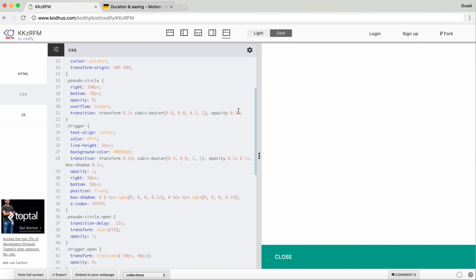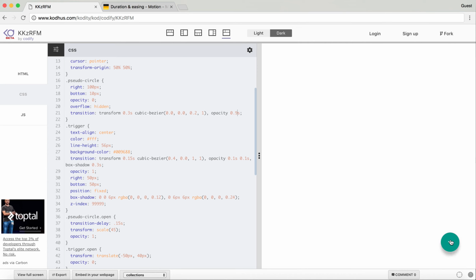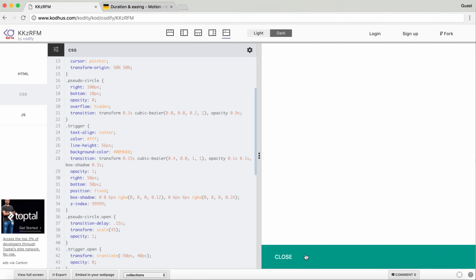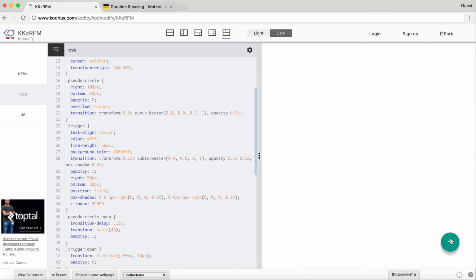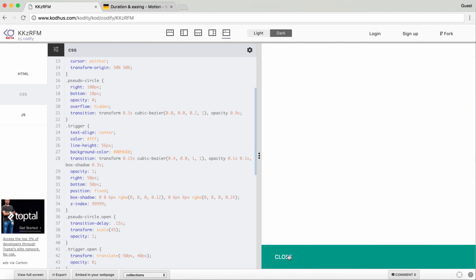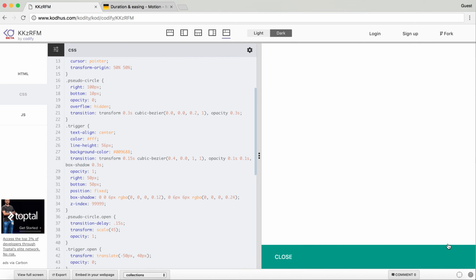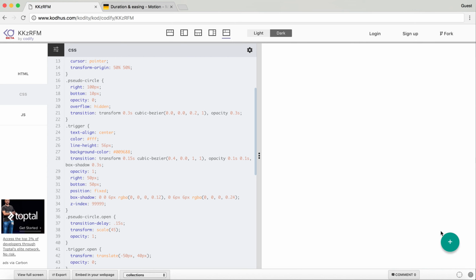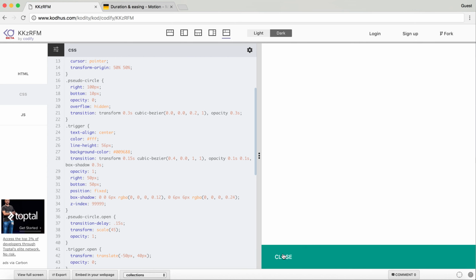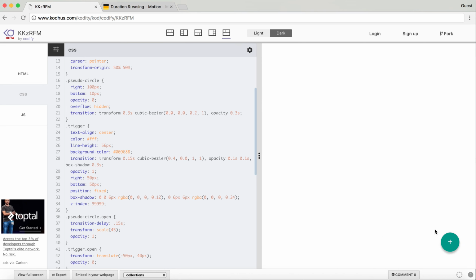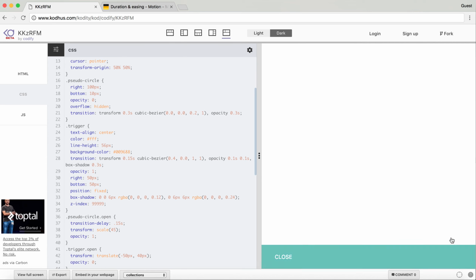If I change this to something really high, you can see that it takes some time for the opacity to kick in, and it looks okay, but not really. So I just turn it back to 0.3 seconds, and you can see that you have this very cool transitioning animation by clicking on this, showing up this toolbar.